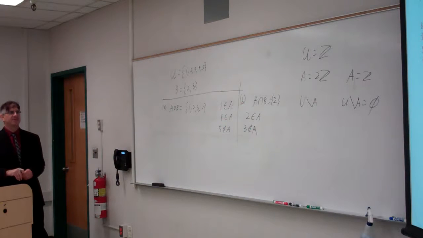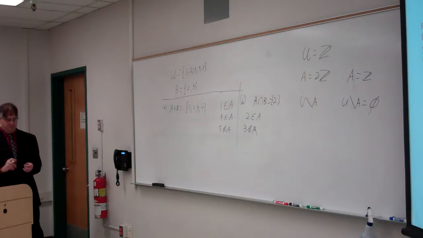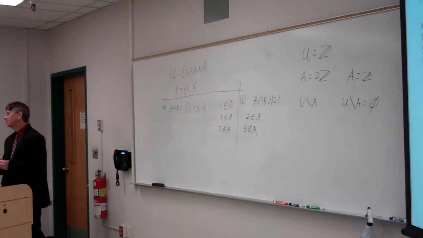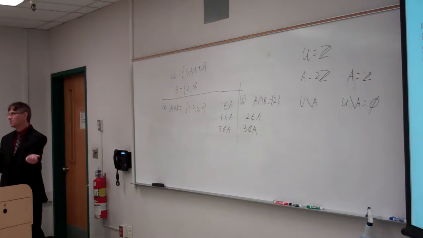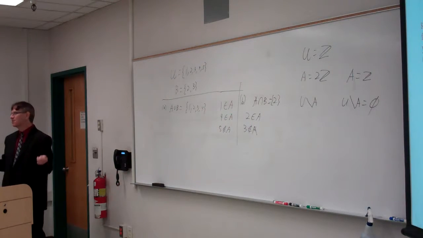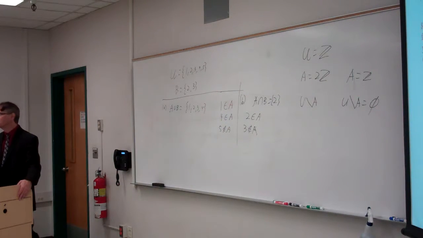Must the union be finite? No, if A is infinite and B is infinite, their union is definitely going to be infinite. And the intersection of 2 infinite sets could be infinite, could be finite. If they're disjoint, the intersection will be empty, which is finite. If they're the same set, the intersection will be the same set, which is infinite. So intersection does not have to be finite. So union is definitely not.